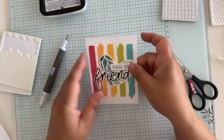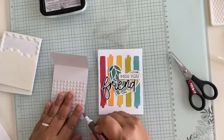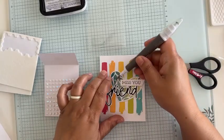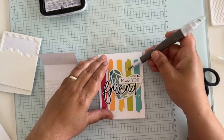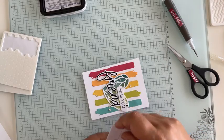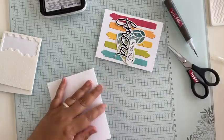Okay, so we've got Miss You Friend, and then we are going to put some of these pretty embellishments on here. They're so, so pretty. Here, and here, and here, oopsie. Okay, and then we can just put it on a thick basic white base.